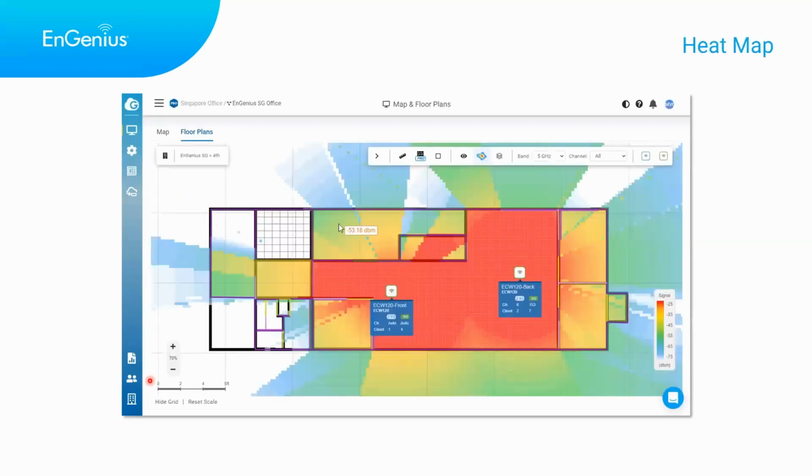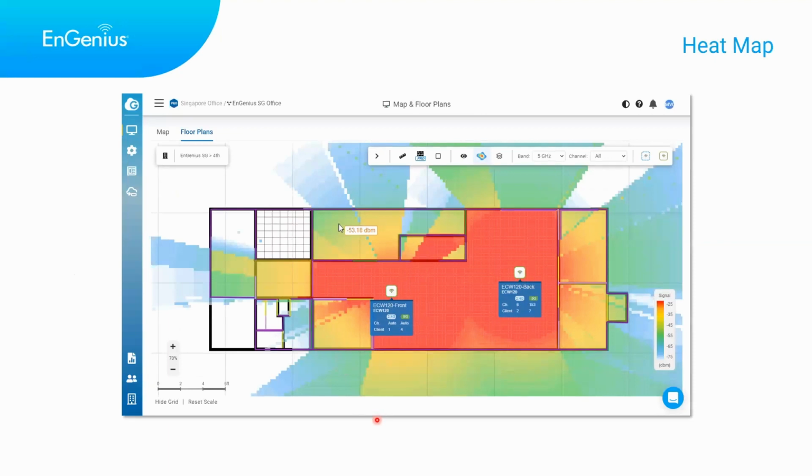So how do you figure that out? How would you know which AP, which model? So we have a lot of tools for EnGenius Cloud. One is through the floor plan view. So for those that are not familiar, we have this floor plan view built in on EnGenius Cloud, in which you can plot a floor plan, and then you can place, for example, the type of walls, the type of obstacles that there are, so that you can estimate the number of APs that you need to deploy. Let me jump into that real quick.